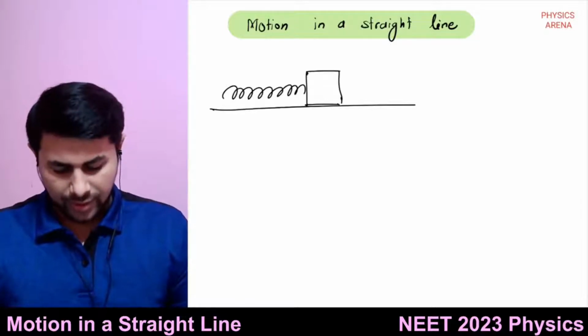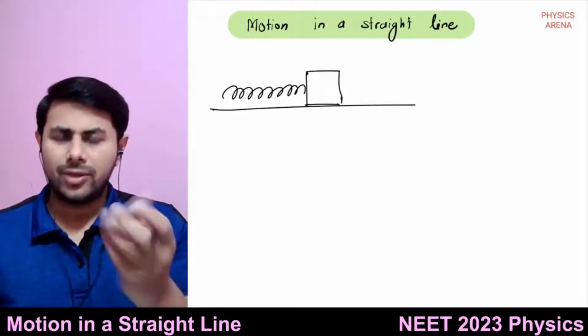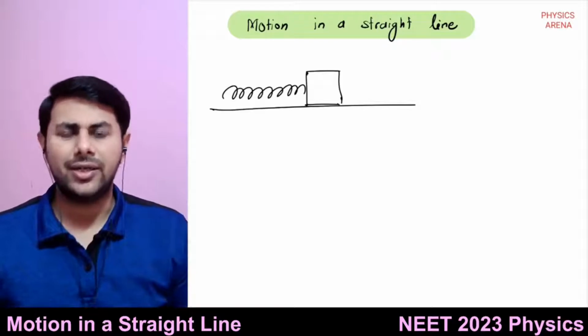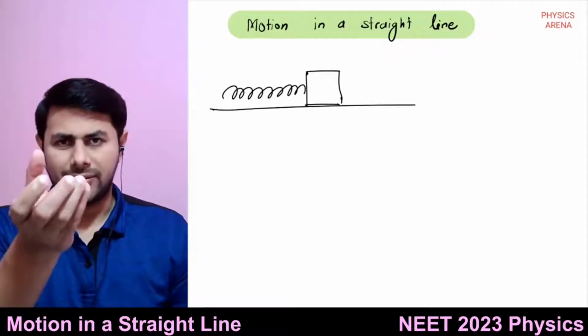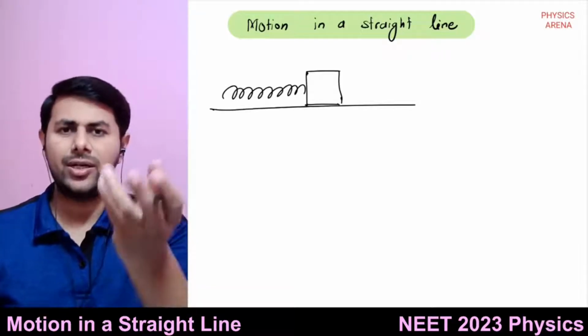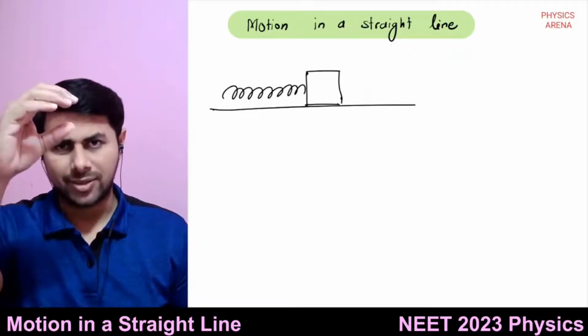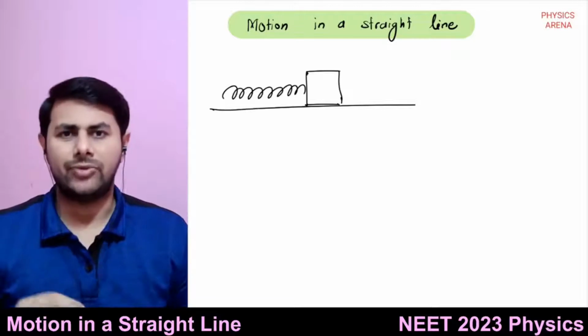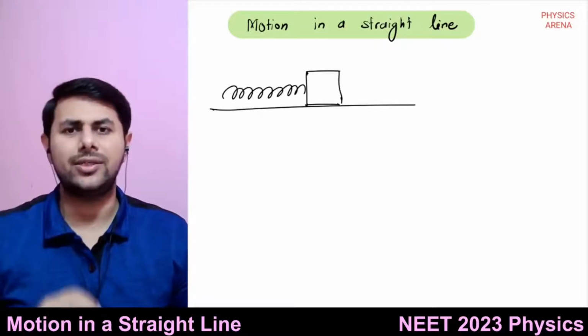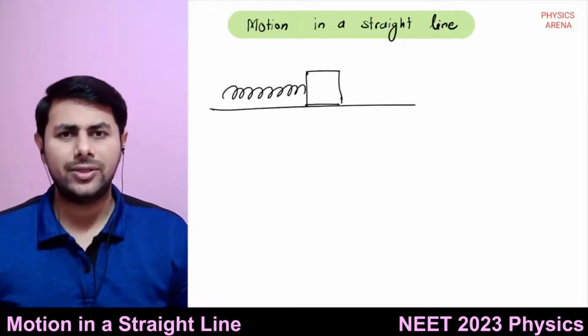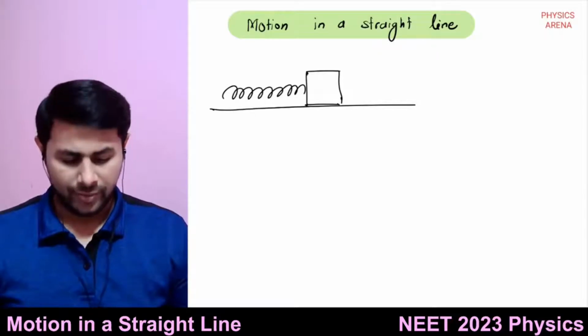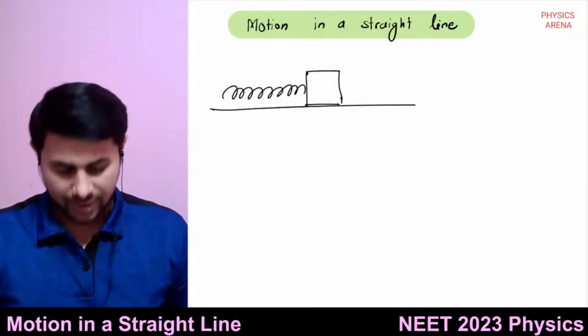Then, let's say you throw an object in air. It goes to some height. If you throw it vertically upwards, it will move upwards and stop at some point, then it will move downwards. So the motion of this object is another example of motion in a straight line. All right, so let's consider one such example.